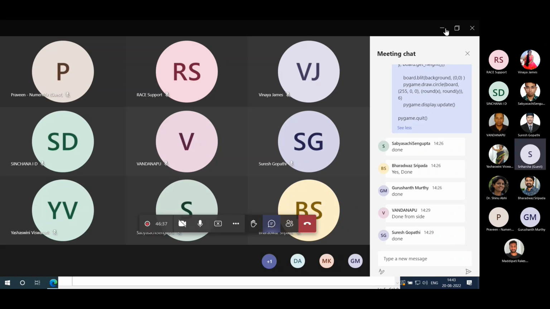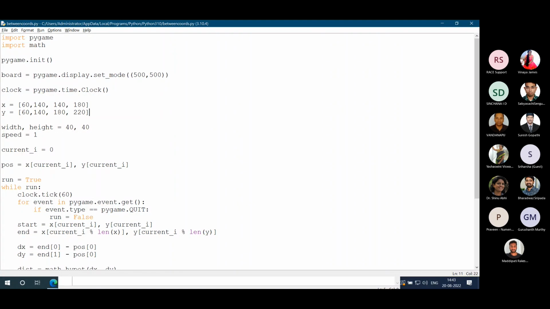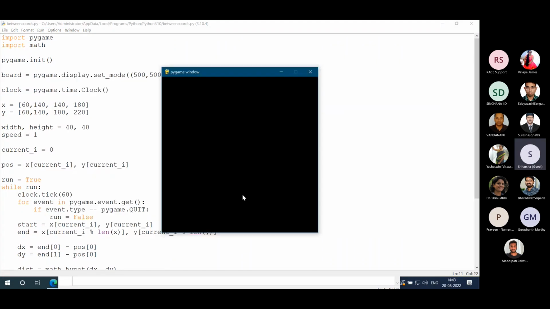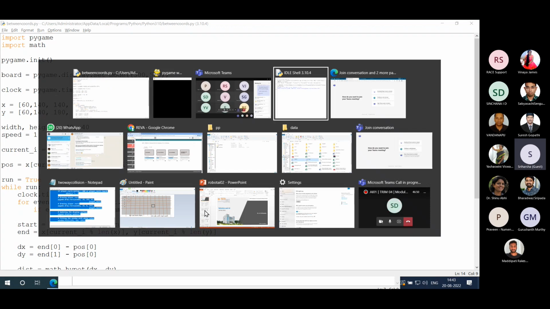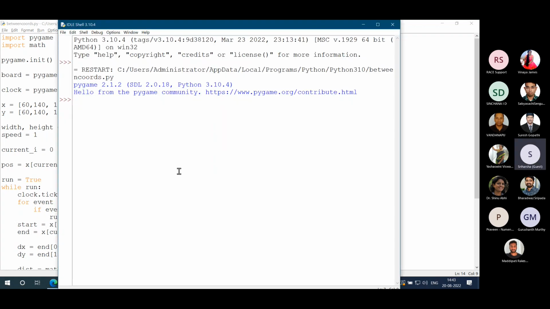Did you notice the movement of the box in the given coordinates?